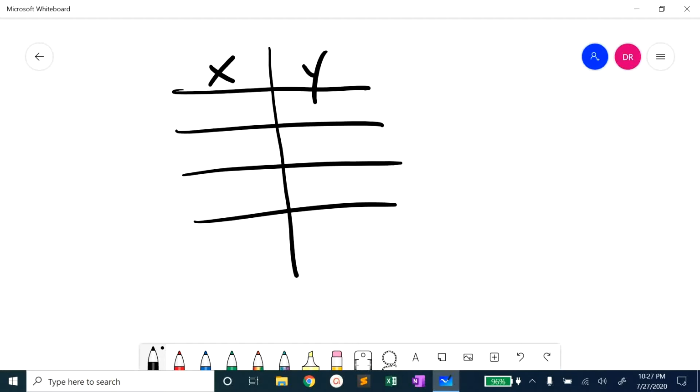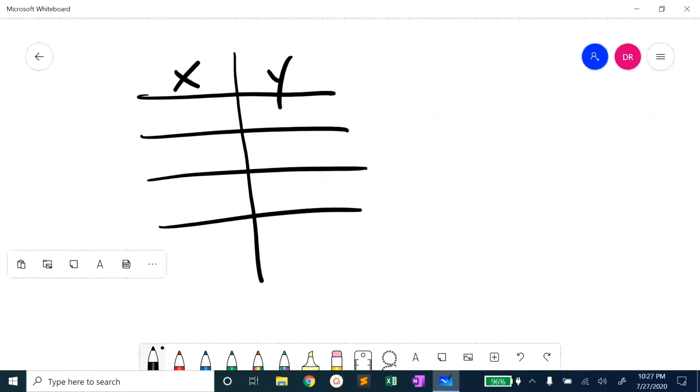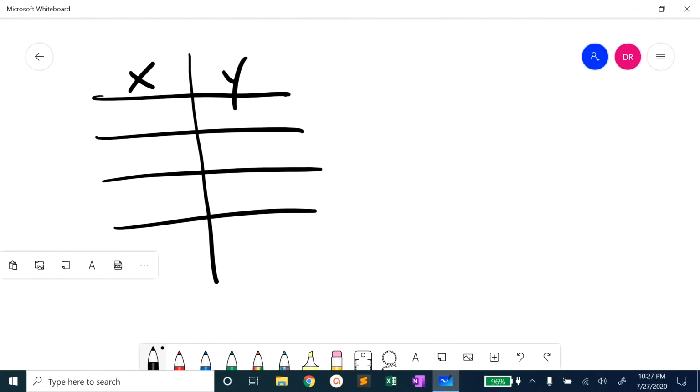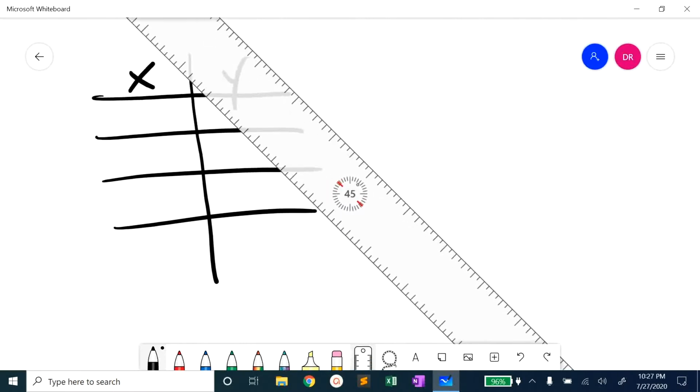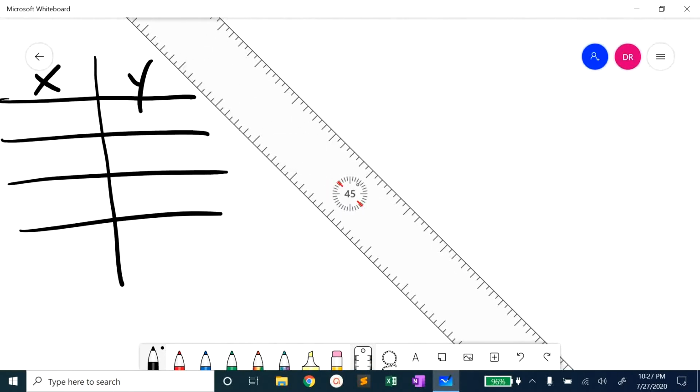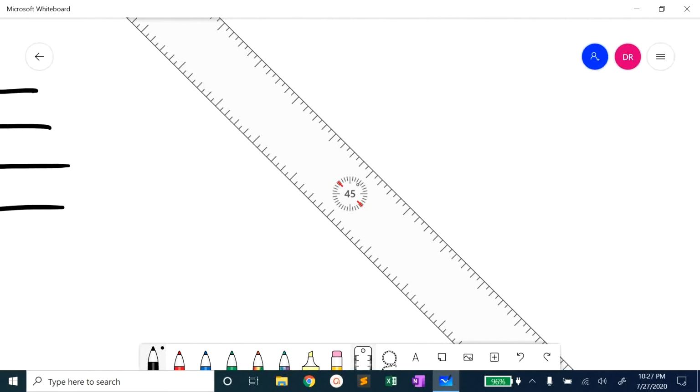So you can make lines pretty straight with the sensitivity of the screen, but if you want it perfectly straight, you'll need to bring up the ruler tool. If you tap it, you'll see the ruler pop up. I'm going to come over to the screen where I have some white space. And you'll notice it gives the degree readout in real time, which is really cool. I could see that being really powerful in a math lesson.